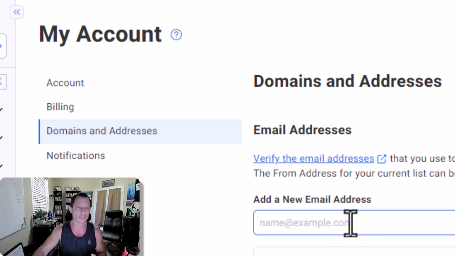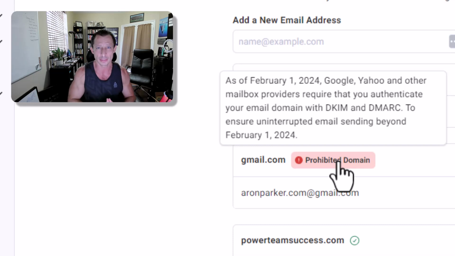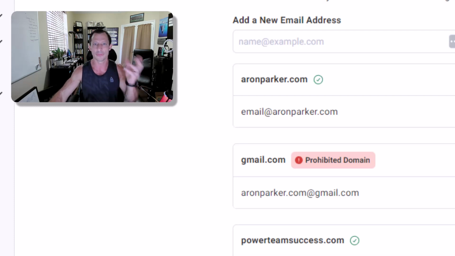So can it be your Gmail address? Yes, it can. But there are going to be some restrictions and some limitations and some things that you need to be aware of when using a Gmail address. And that's because of the new laws that were put in place by Google and Yahoo and other major providers, that they do not allow autoresponders like Aweber, and it's not just Aweber, it's all of them. They don't allow you to use your Gmail anymore to send out a lot of emails. You're going to be limited. All right, I believe that it's like 500. If you have less than 500 people, then you can use your Gmail address.